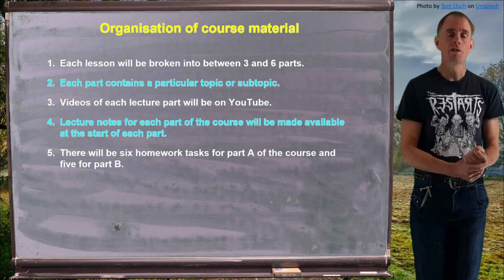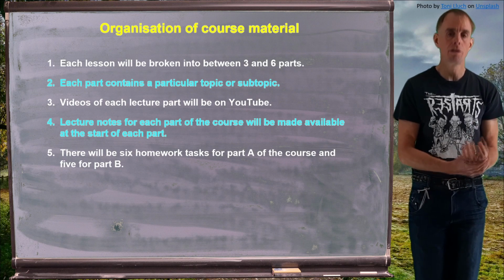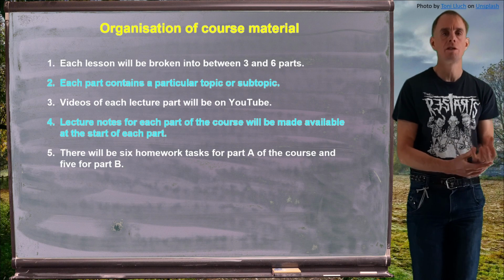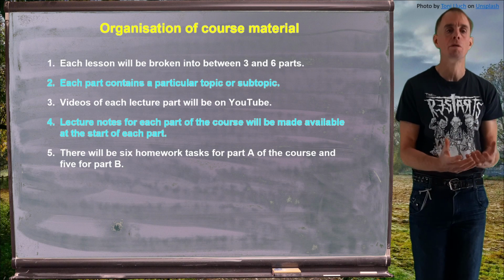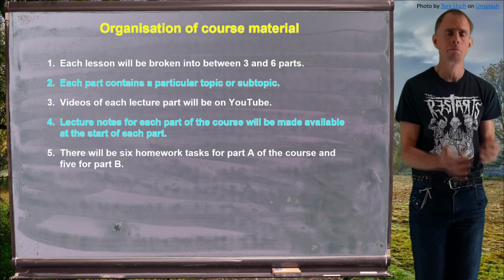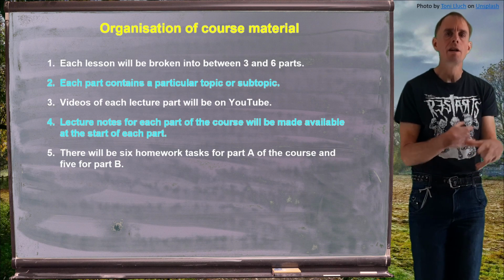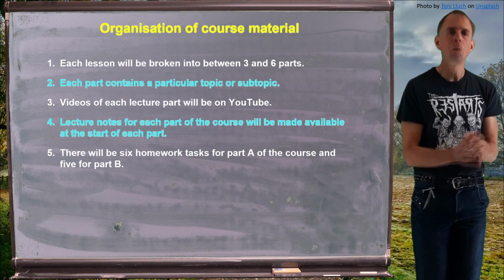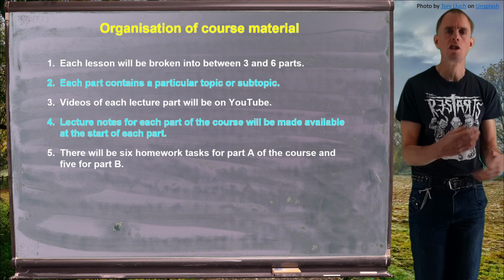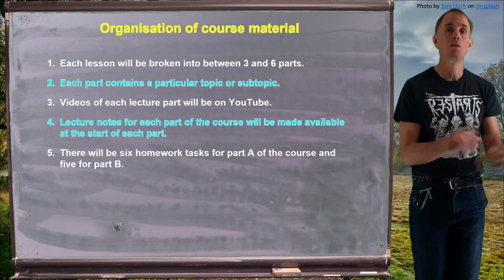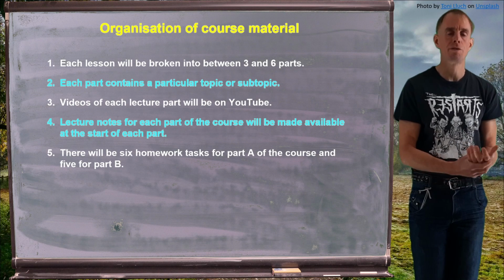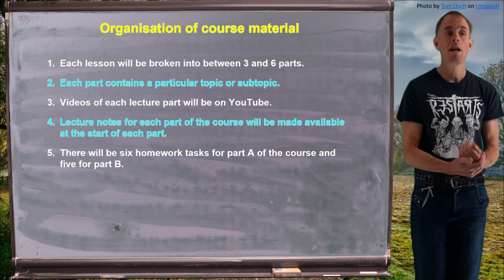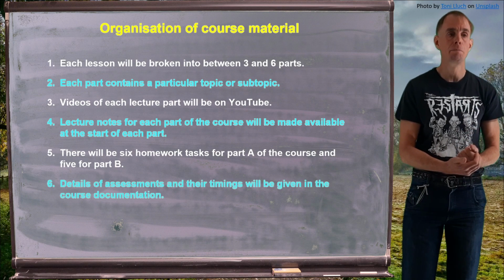There's going to be some homework tasks to embed the knowledge that we're going to be talking about as well. And I'm going to try where possible to relate these homework tasks to polymer processing type operations. It won't always be possible to do that, but I'll endeavour to do my best. So the idea here is that you can apply the knowledge that we're accruing to solving polymer processing type problems and polymer engineering-y type problems. So hopefully these could be useful illustrators for you as you go in your professional career to apply the knowledge that you're going to learn on this course. So there's 6 homework tasks for part A and 5 homework tasks for part B.